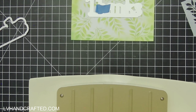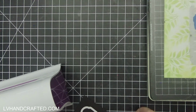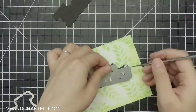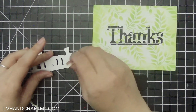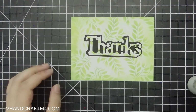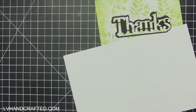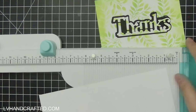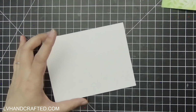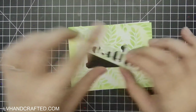So I'm going to take the inner die and cut the word thanks out of the pattern paper that we just created. And what's going to be nice about this is you'll have that pattern continue on, so it's almost like an eclipse card, but because this die set also has the shadow, I've die cut that out of black, and I think just having that black accent against that bright green really makes this stand out and makes it really easy to read the sentiment as well. If I were to just cut that thanks die out of foam and then prop it up on foam and make it a true eclipse card, I think it would have been hard to read. So I'm going to go with this method, and I'm going to go ahead and glue my thanks word onto the backing plate or the shadow layer.